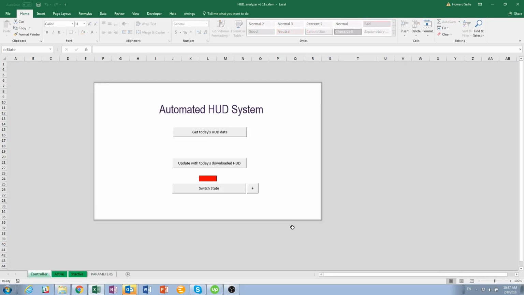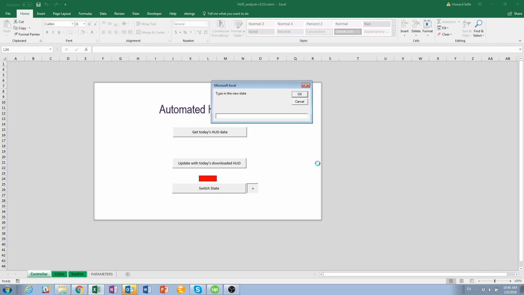Okay, so step 1, before you can get started, the very first thing that you have to do is add a state. Next to the switch state button, you can also see that this cell in our state named range is empty. We haven't added a state. Once you've added a state, we can work with it. We can also add multiple states. There's no limit, and you can switch between them so you can manage your homes in each of the 50 states. So let's begin. We're going to add one.